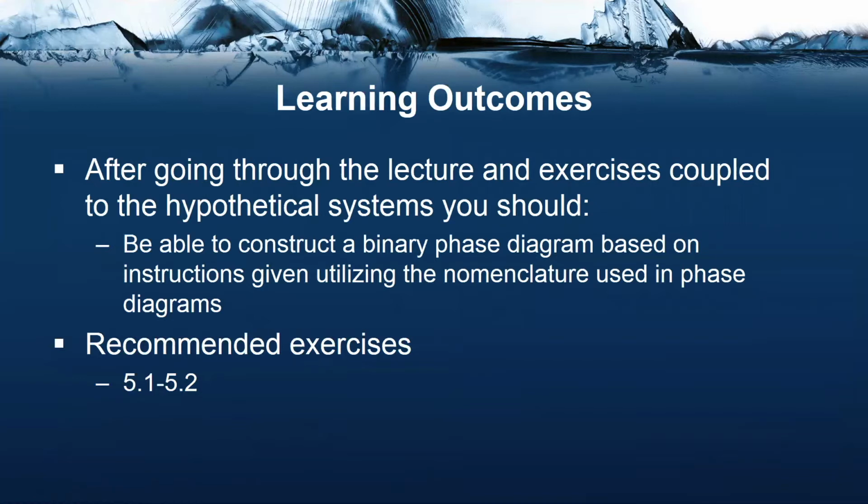After this lecture and working with the exercises, you should be able to construct a hypothetical binary phase diagram based on instructions. And these instructions will utilize the nomenclature that you apply in phase diagrams. In the book, there are two exercises, 5.1 and 5.2, and I recommend you solve both. The first one has a solid solution phase, or several of them, and the second one has a lot of intermediates and congruently and incongruently melting compounds.